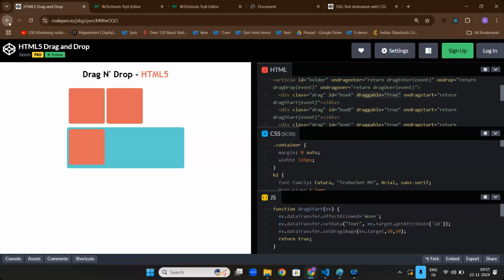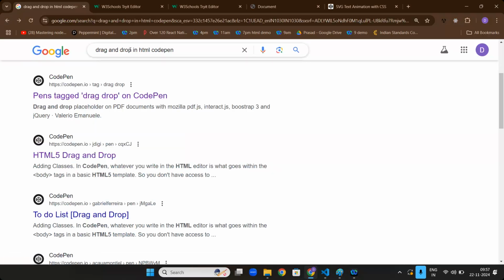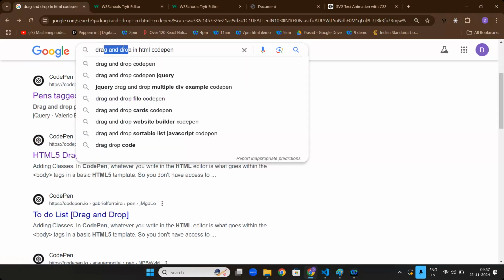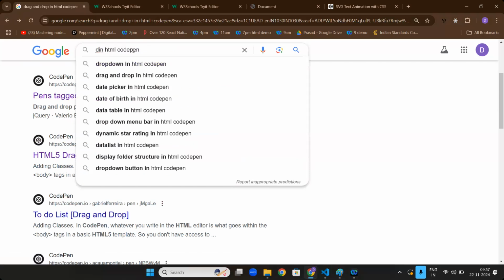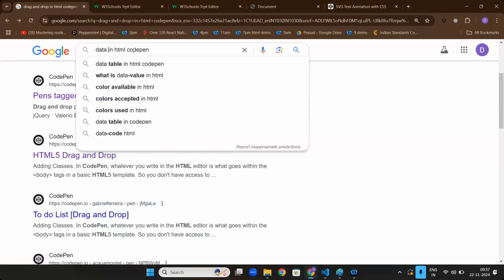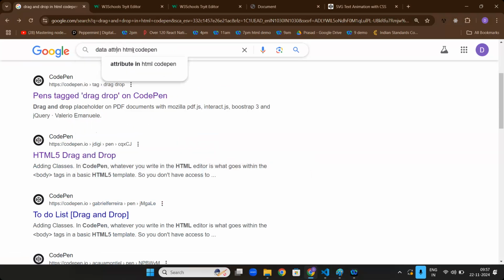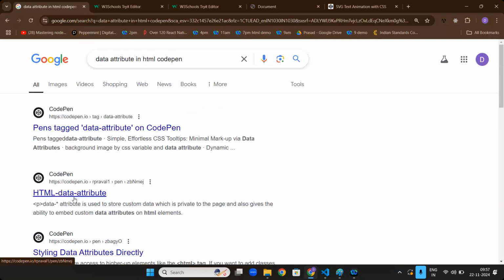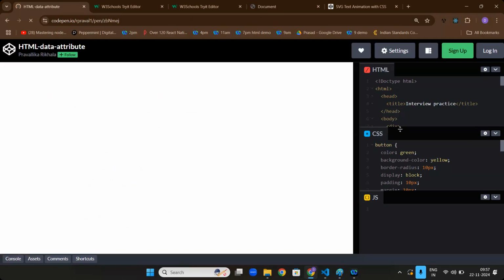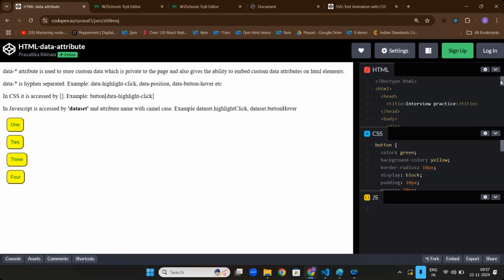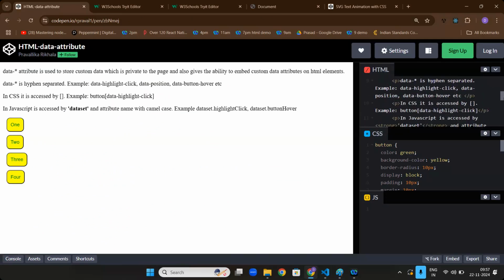Now, last but not least, you can even use something called data attributes. Data attributes mean HTML elements can store some values.